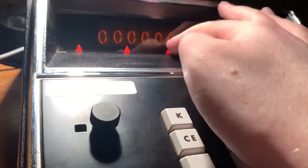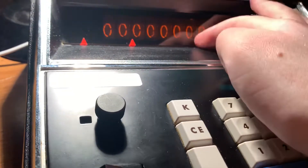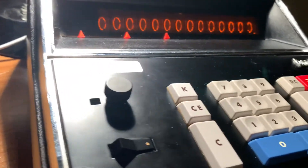It's also got these little tabs on it. Let's say you had a number that you need to focus on and look back to — you could put it on that number and that would help you look for it or find it. It's pretty interesting. These older Sharps tend to have that.